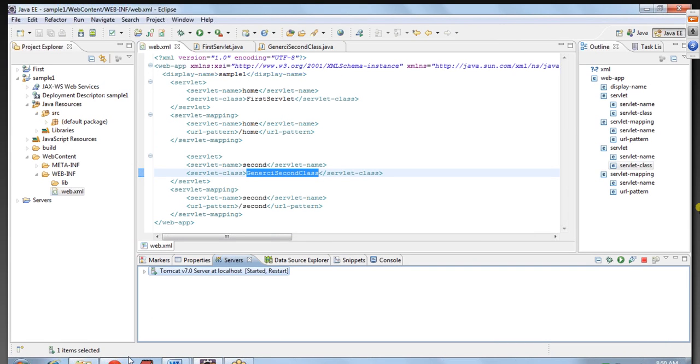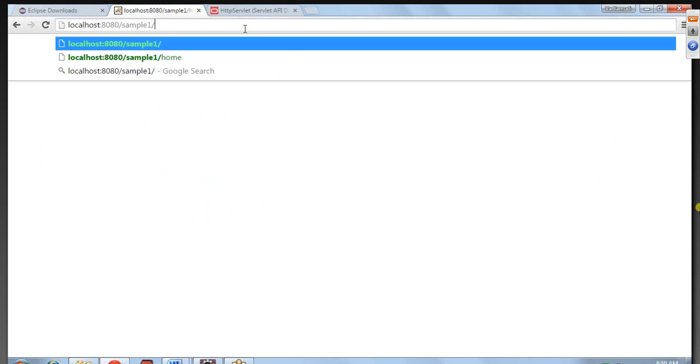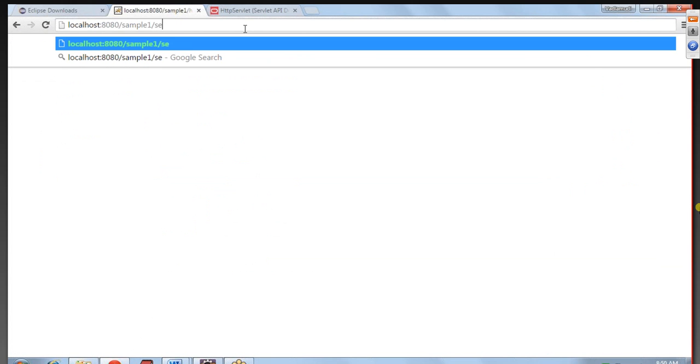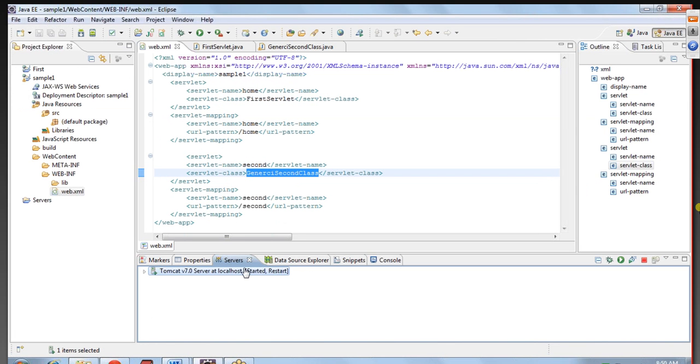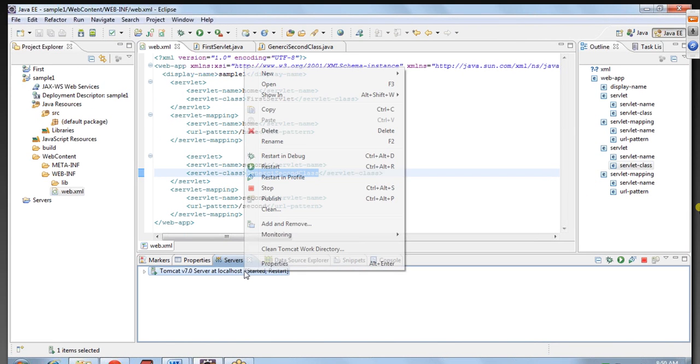So do I need to restart? Let's see if it calls it. Okay, you have to deploy it, I guess, or restart it. It will automatically do that.